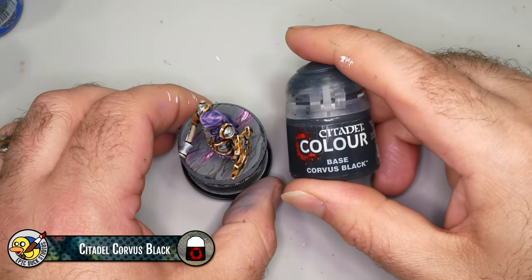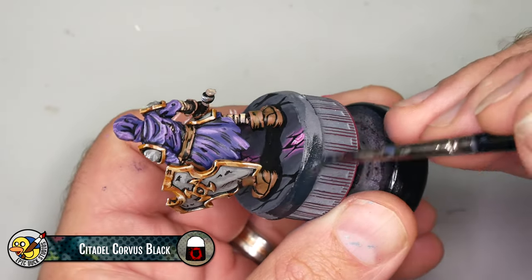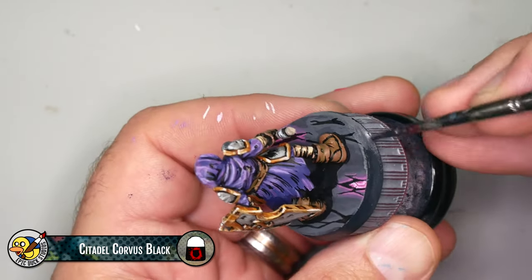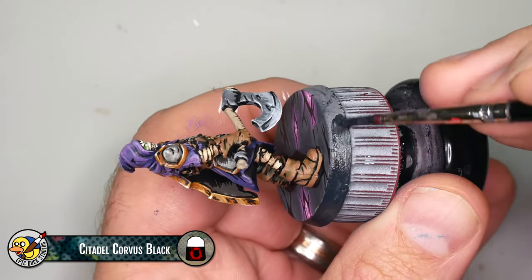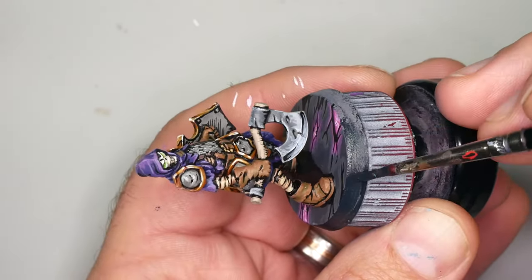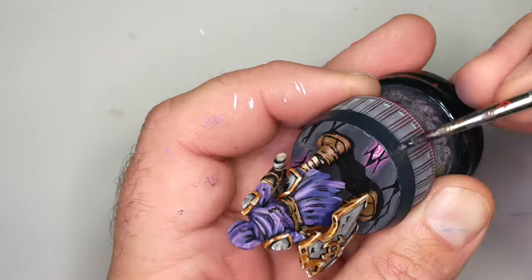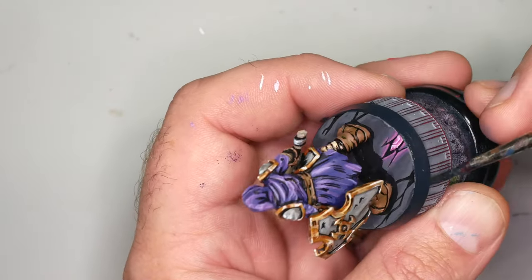Finally, the only thing left to do is painting the base rim. I've chosen Citadel Corvus Black, a slightly faded off-black that reminds me of a well-worn black t-shirt. After adding a second coat to strengthen the opacity, the base is done.